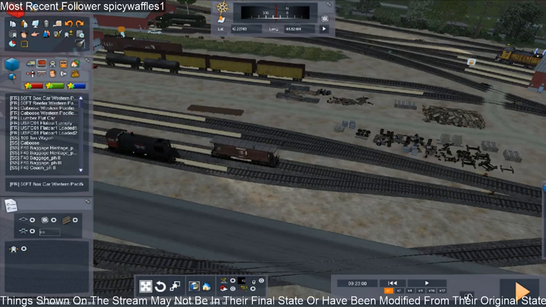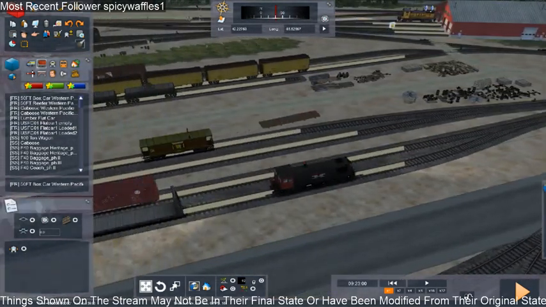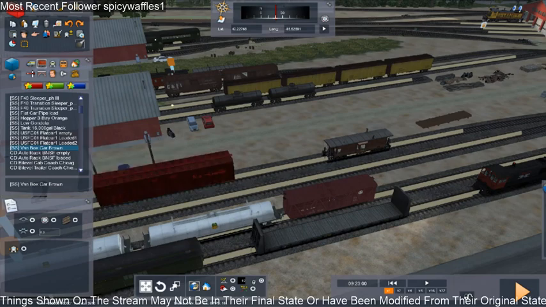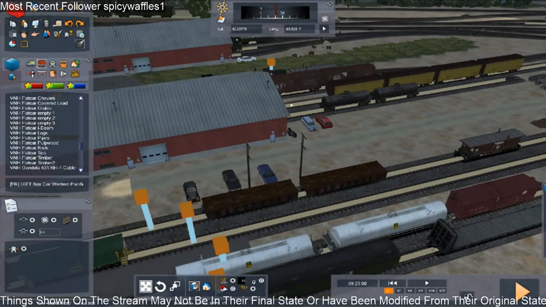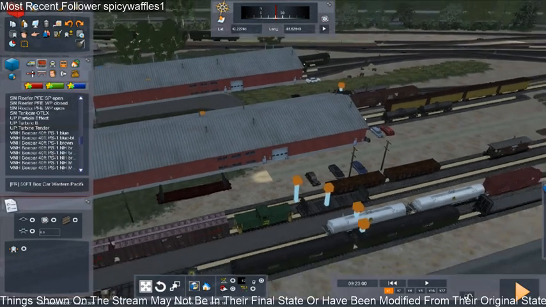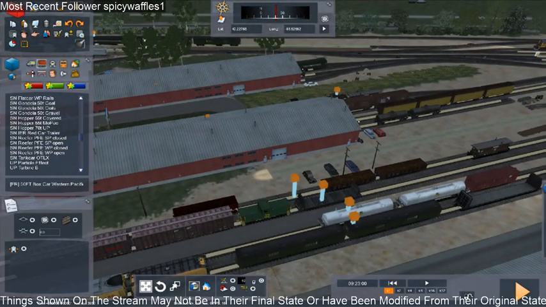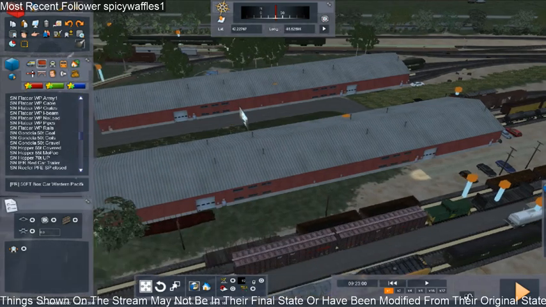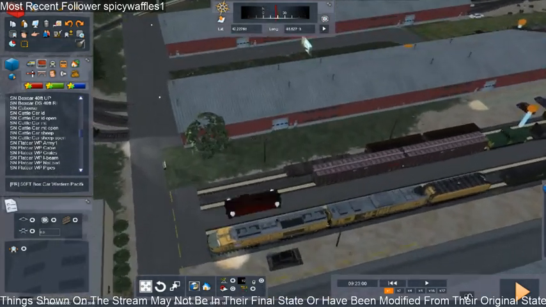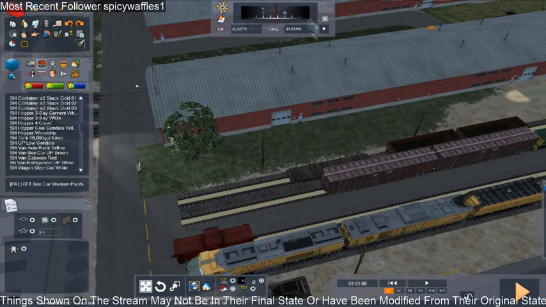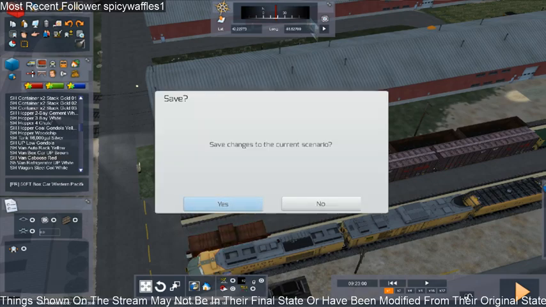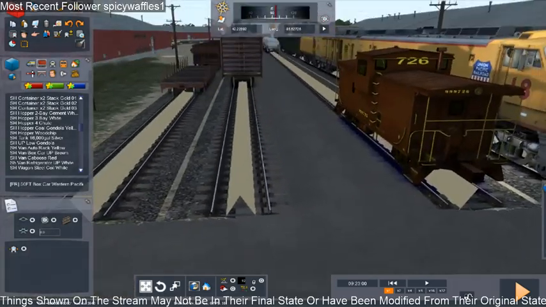Then we'll put another Western Pacific. Not another one of those. Too many of those already. We'll put on a few of these. Put an I-beam. Caboose. No, we'll do the Sherman Hill red caboose, which is where? Right there. Which is probably there now. I'm not 100% sure. There used to be.